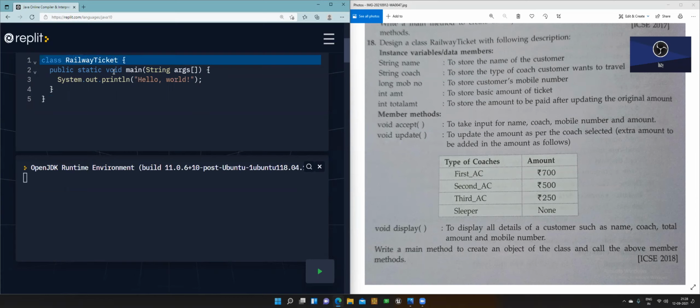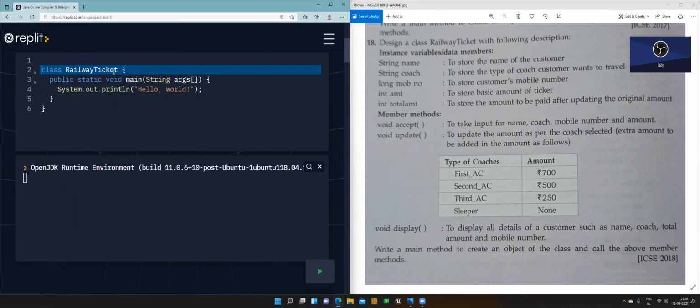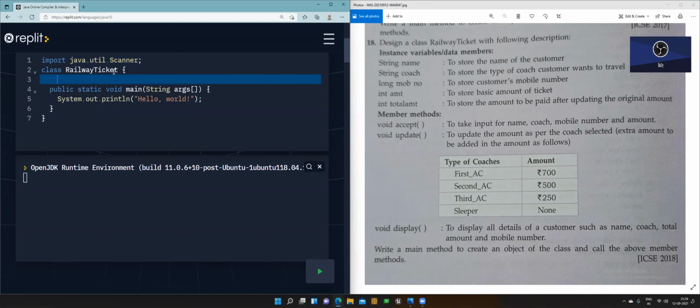Then you have to write import java.util.Scanner; semicolon.